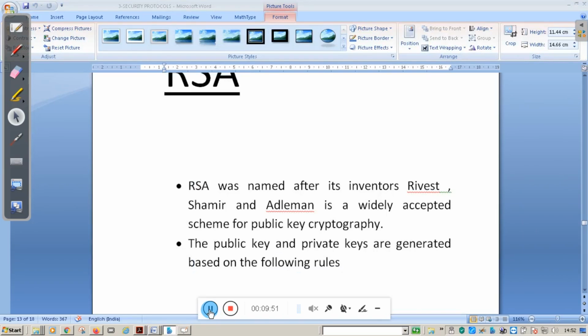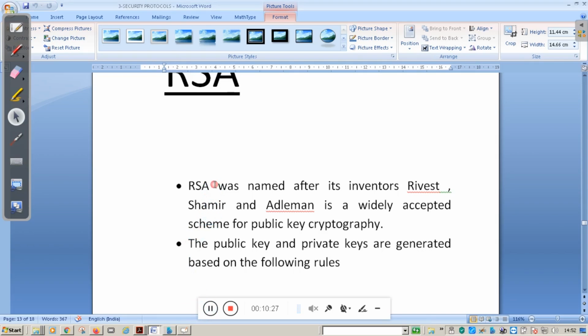The third application of this is key distribution. One of the main disadvantages of a symmetric key cryptographic system is that both sender and receiver use the same key, but symmetric key crypto systems are faster than public key or asymmetric key crypto systems. So by using a public key crypto system, sender and receiver can share the key securely and continue with the symmetric key crypto system. Now we'll see the algorithm related to the public key crypto system.